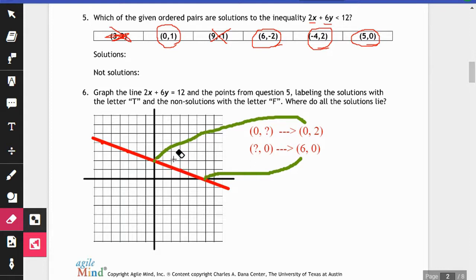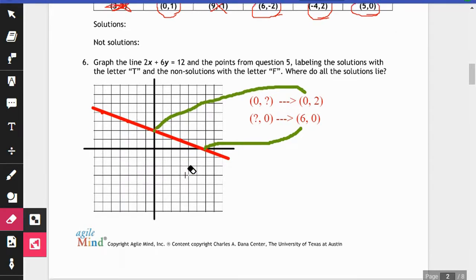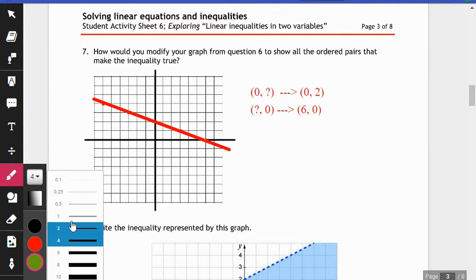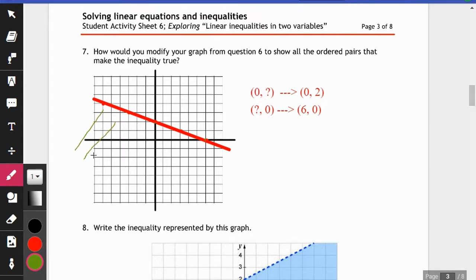Okay? Now if I have something above the line, now I have more candies and more popcorns. It's going to add to make more than 12. But if I have something below this line, like down here, I could buy 1 candy and 1 popcorn. It would cost less than 12. So anything under this line will cost less than $12. That is what we're dealing with here. And so if I've got this type of a problem, I'm just going to shade to show that I want everything under the line.